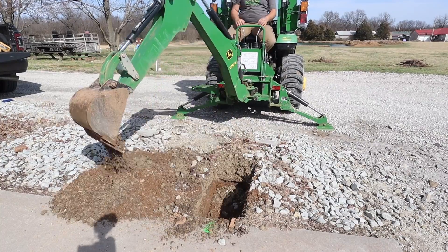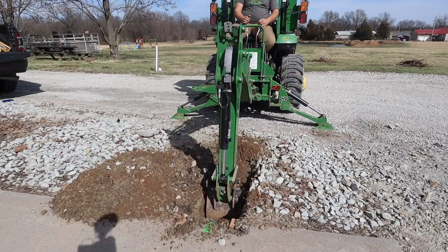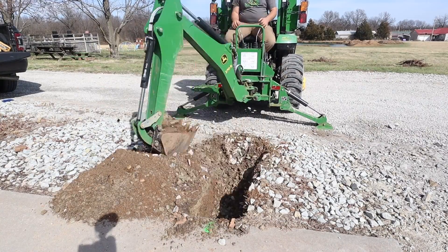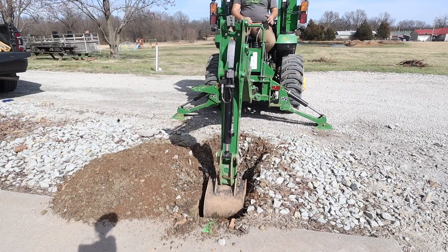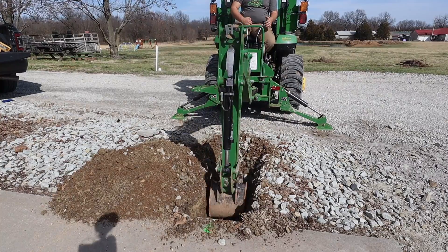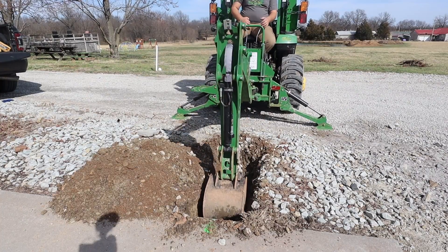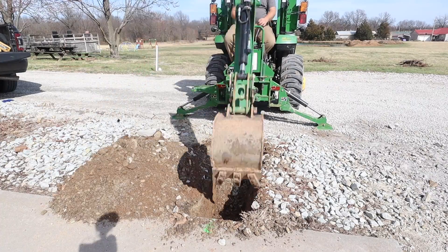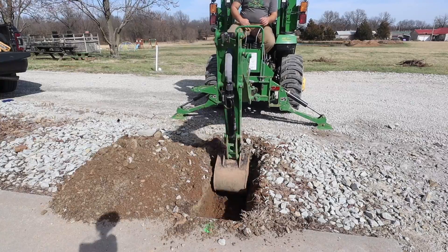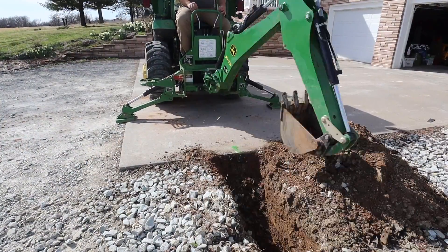The challenge here is that I want to make the hole deep but as narrow and short as possible, because anything I dig out bigger than a 12-inch circle has to be filled back in. After a few minutes of digging from one side I realized I'd have a lot better luck digging from the other side if the goal is not to stretch that hole out, so I switched around and that did seem to work a lot better.